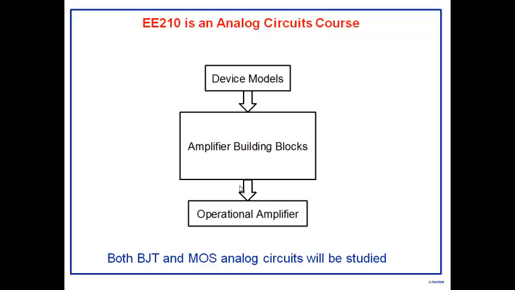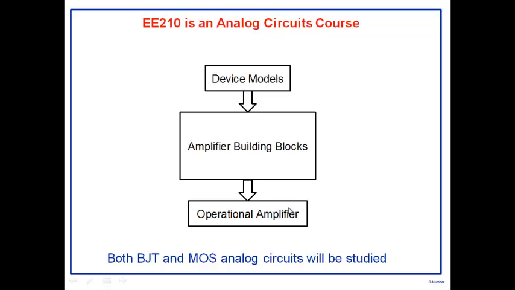The amplifiers that are there, the complex amplifiers, they're usually made up of a number of building blocks. So most of our stress would be on the different building blocks of the amplifiers. We'll learn how to analyze those different building blocks. We'll learn how to design them. And then towards the end of the course, we'll take these different building blocks, put them together and make an operational amplifier. So at the end of the course, all of you should be in a position to analyze and design basic amplifier blocks, put them together to realize an operational amplifier.